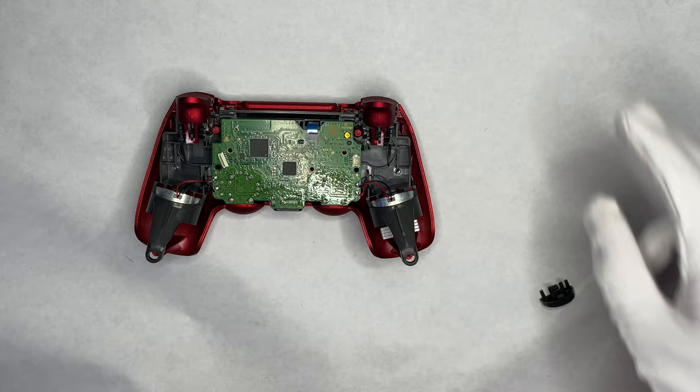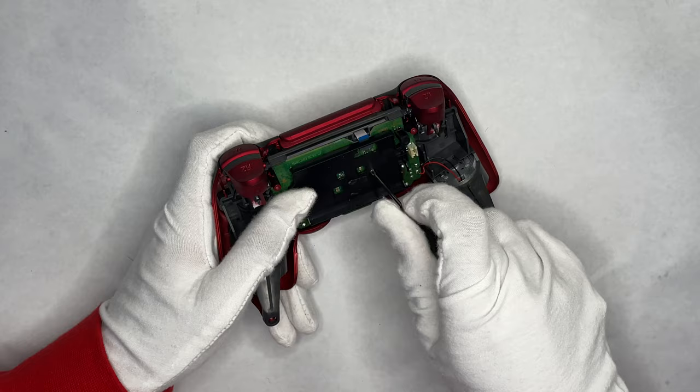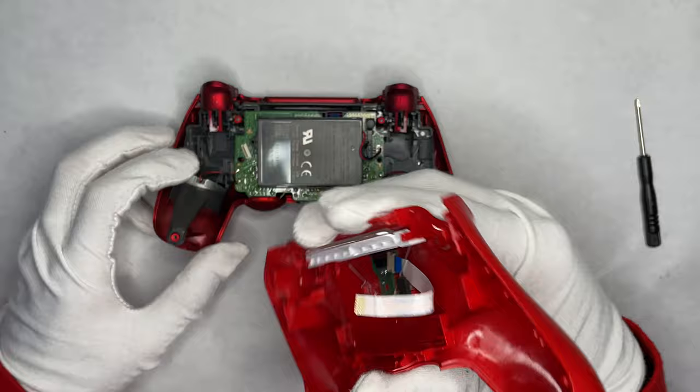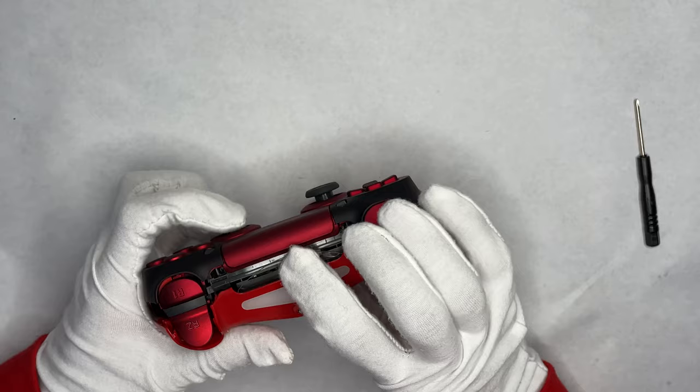Now that you've finished with the triggers, you have to do the reinstallation. Do the battery case first — align the holes and push down over the screw. Put the battery in oriented the same way you found it, making sure the red and black cables are on the same side as the power connector. It's pretty simple, like a lego. The harder part is the ribbon cable at a weird angle — there's a blue plastic piece you have to push down, then reconnect it. That should be good. This plastic piece goes underneath, install the screws, and you're done.